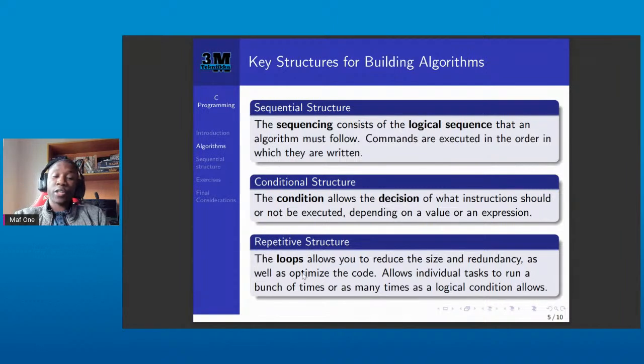But the repetitive structure is very important as well, because sometimes while is the key word, while, for loops, repetition. While my robot didn't find the goal, the temperature below some threshold in Mars, then keep walking, keep turning around, keep going to the left, to the right, keep stopping, keep analyzing repeatedly. So this is the loop.